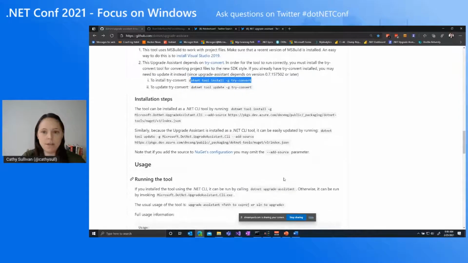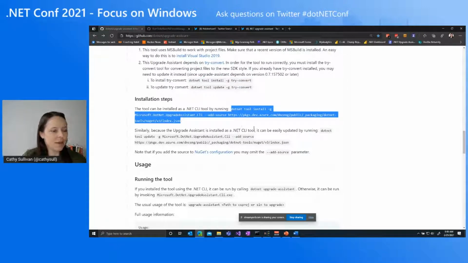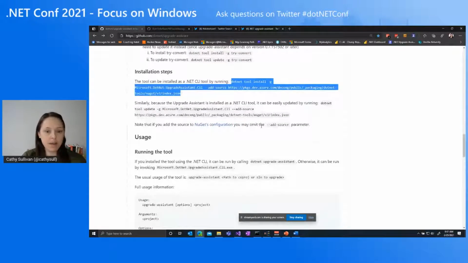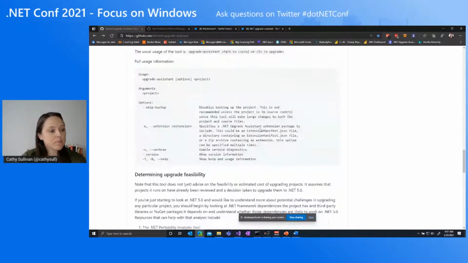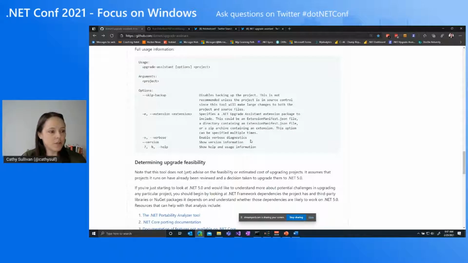So now we're ready to install, excuse me, the Upgrade Assistant. So let's go and do that. You're going to use this command, and actually the command has changed slightly since this morning, since we just published everything yesterday. So I haven't refreshed my page, but you'll want to use this command at the command line to get the tool installed. And you can go do that pretty quickly there. And then I just want to call out one thing in the usage. If you're someone who likes more verbose diagnostics, you can use the verbose command to see tons of detail of what the tool is doing, if you're really interested in checking that out too.